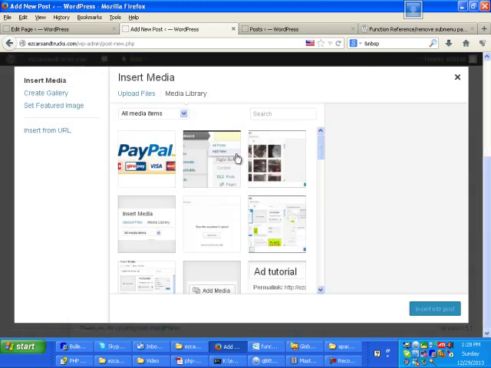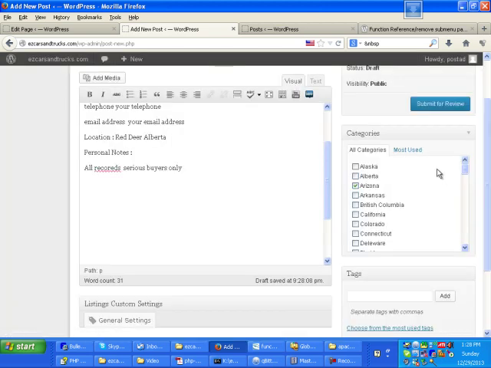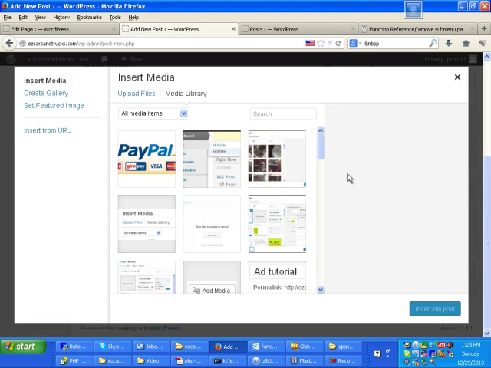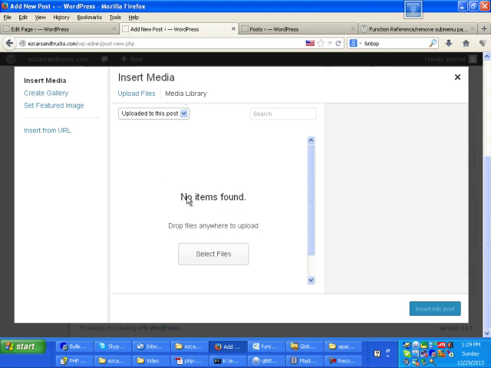Now this interface is actually just sitting over top of your page. It sort of floats over top. And you can always get out of it and go right back to the page where you came from by clicking the X button. Now, we would like to upload files, but we want to upload them to this post only, which means where we have this drop down menu, we should switch this to upload to this post. As you can see, no pictures have been uploaded to this post yet, so it's time to upload some pictures.